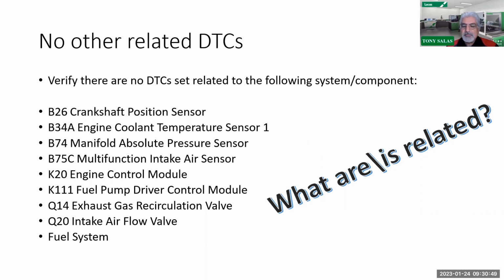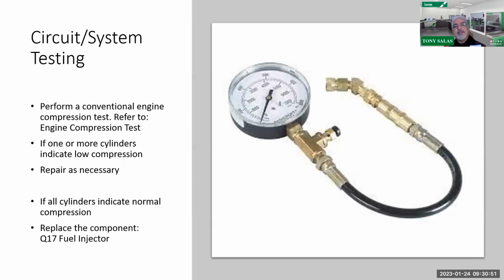So there you go. Now, obviously, the next step that the service manual immediately tells you to do is run a compression test, because they want to make sure compression is good. Because if you have a drastic need to make fuel changes, the question begs, is compression test.